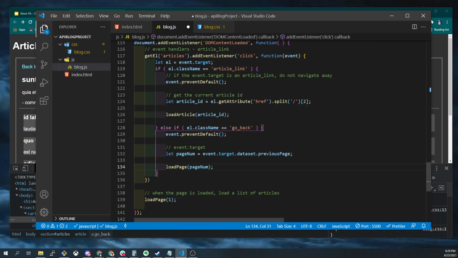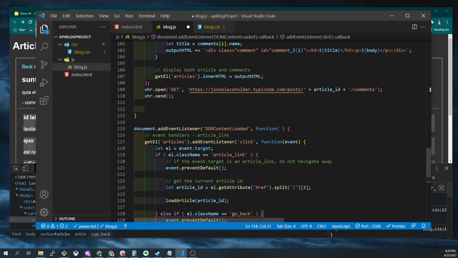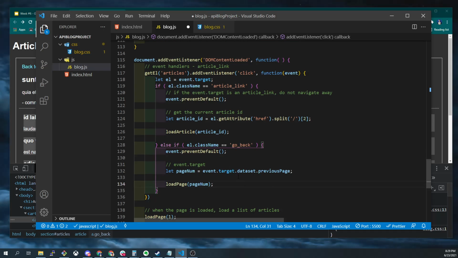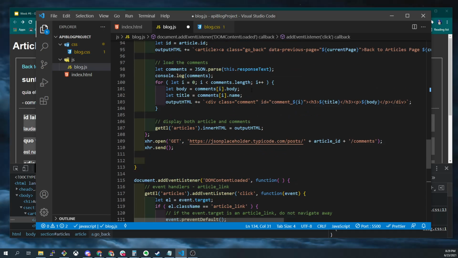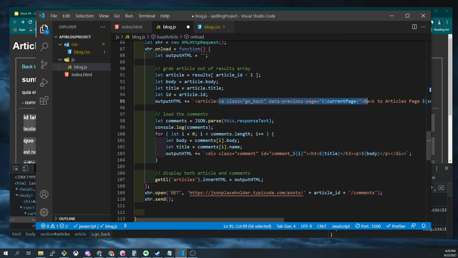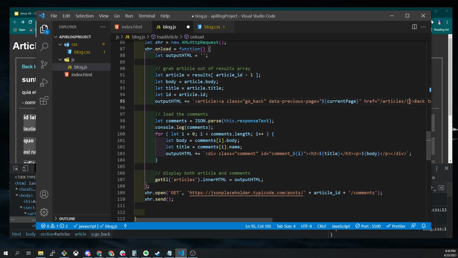So the function that we wrote that lets us load the page in the first place, we can just reuse this here. Reusability is one of the big reasons we use functions in the first place, and this exactly is why we point it out. We already did all the hard work making this load page stuff work. Now we've added, just by adding a simple href in here, we probably want to put in an href as well. Href articles, and then we do current page.